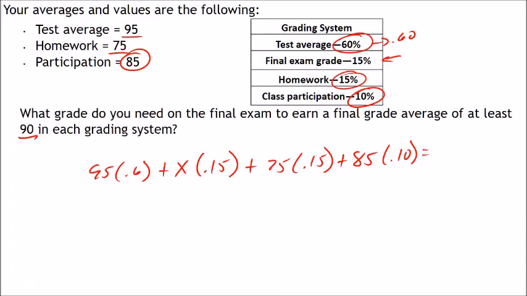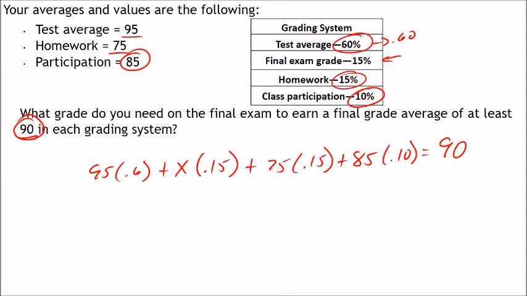Now, the other thing that we know for this one is what the average needs to be. We want the average to come out to be a 90, which means I know this part over here. So I want all the stuff over here to come out to be 90, and all I'm looking for is what this number has to be in order for that to happen. Now, the way we're going to do this on the calculator is using nsolve, rather than trying to solve this by hand.